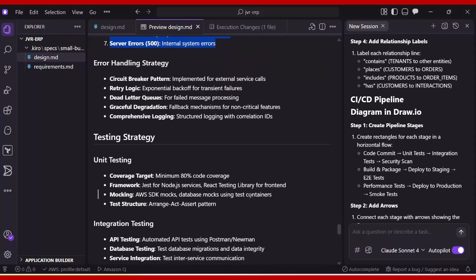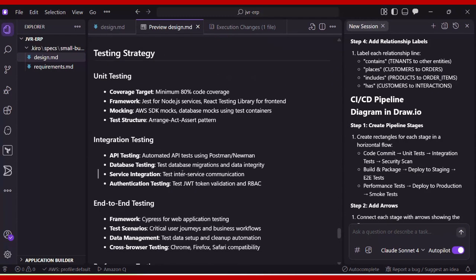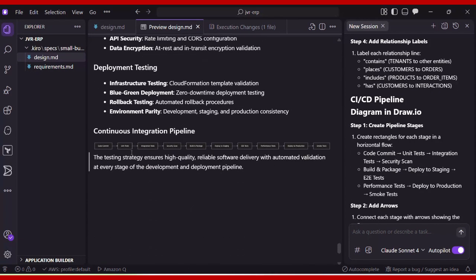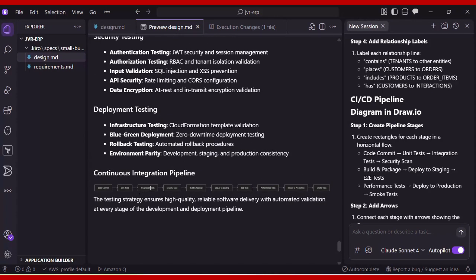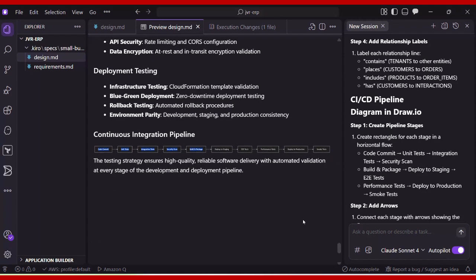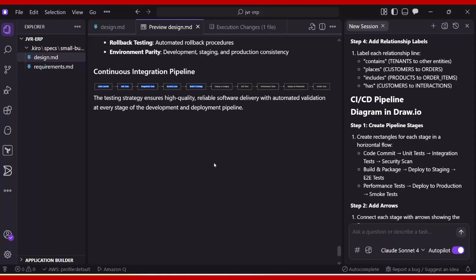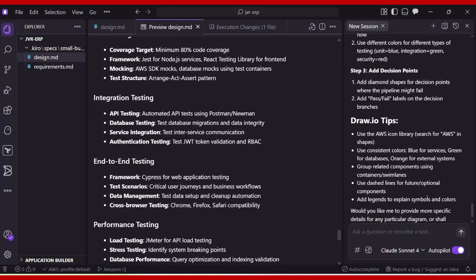There are error handling methods in the API gateway. We can set up all these. Then we have a testing strategy, covering what we are testing. The last one is the deployment pipeline. What steps are involved in this pipeline? Each step will run separately. As soon as code is committed, it will trigger the unit tests and build pipeline. The build has unit tests, integration tests, and others, and then builds the package. The second stage is deployment: deploy to staging, performance test, deploy to production, and then a smoke test after deploying. So this is the high-level design.